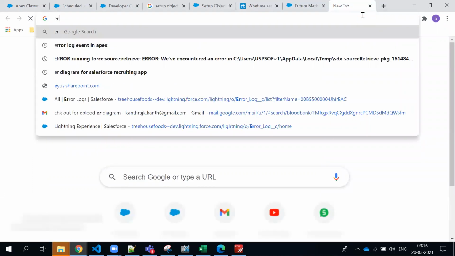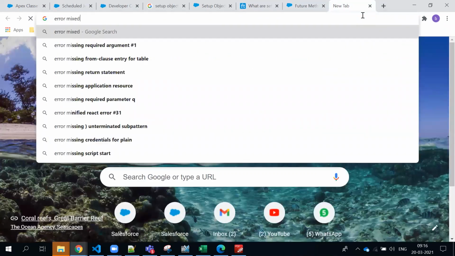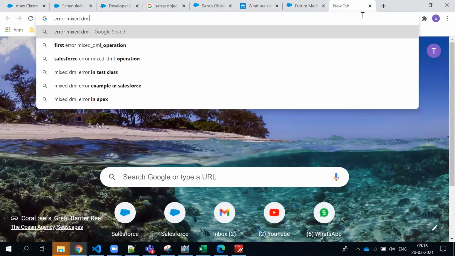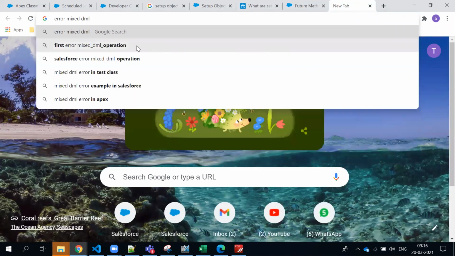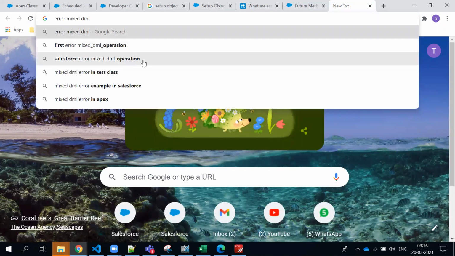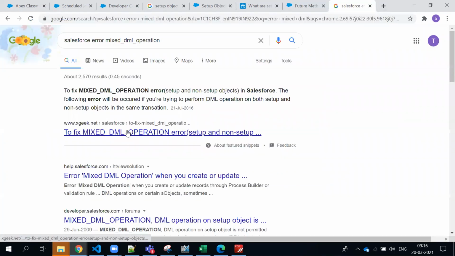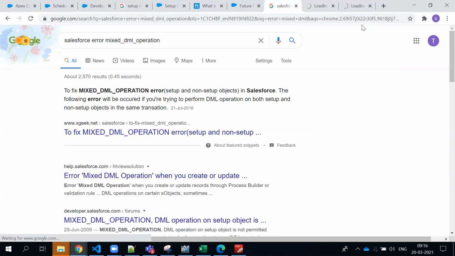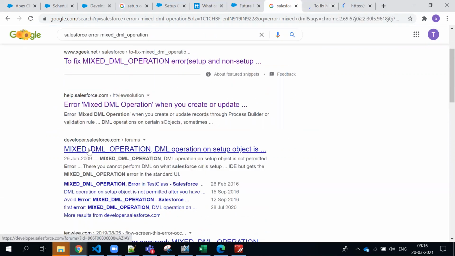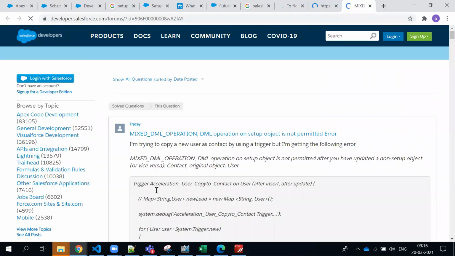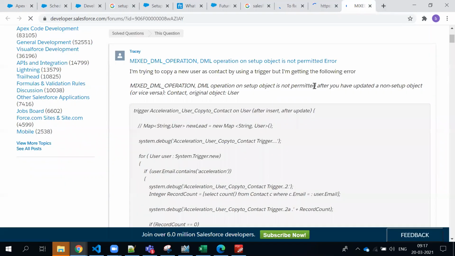So let's see what error we get with mixed DML. This is how the error looks. If you are mixing them in the same transaction, an error like this would occur, saying that mixed DML operations on setup object are not permitted after you update a non-setup object, and vice versa.